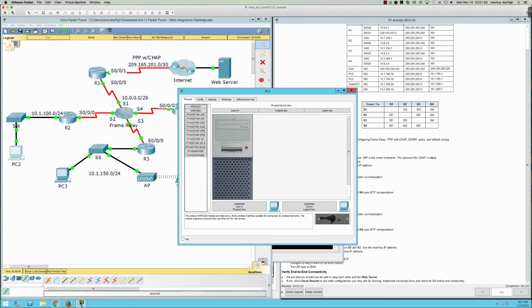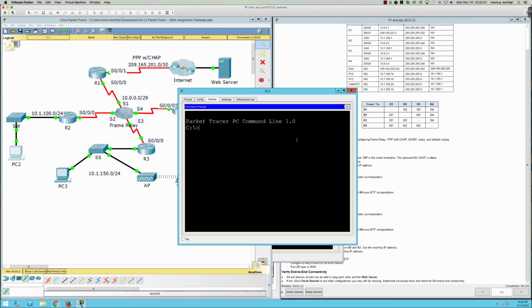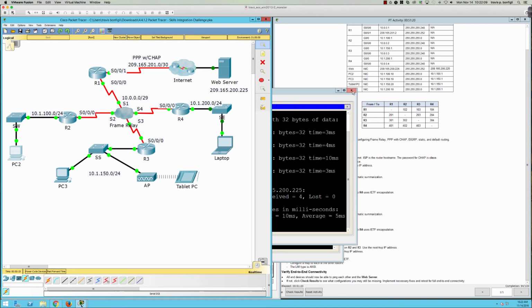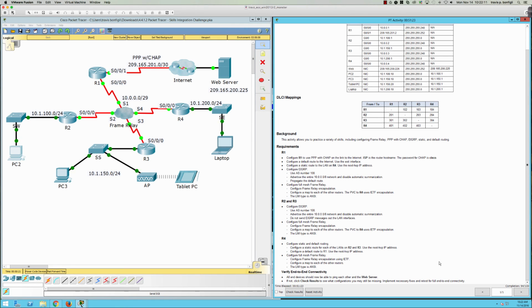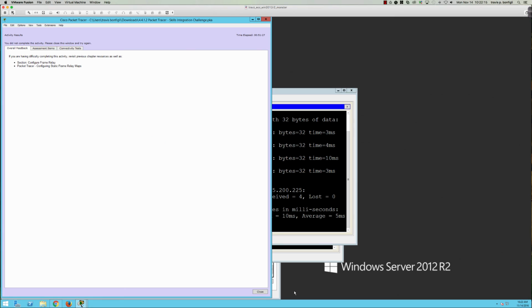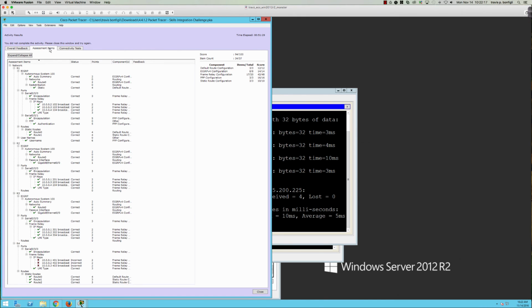Let's check PC2. Ping 209.165.200.225. All right, so we've got reachability from everywhere, but we're still shy some points. So let's do a quick check here and see what it is unhappy with. Yeah, so interesting, right?